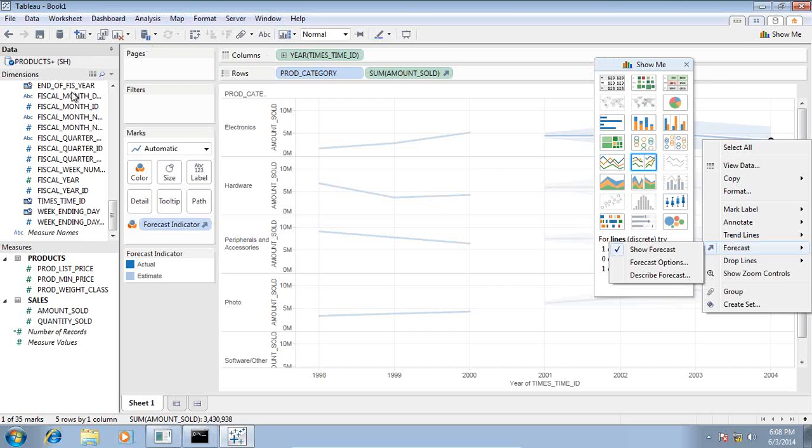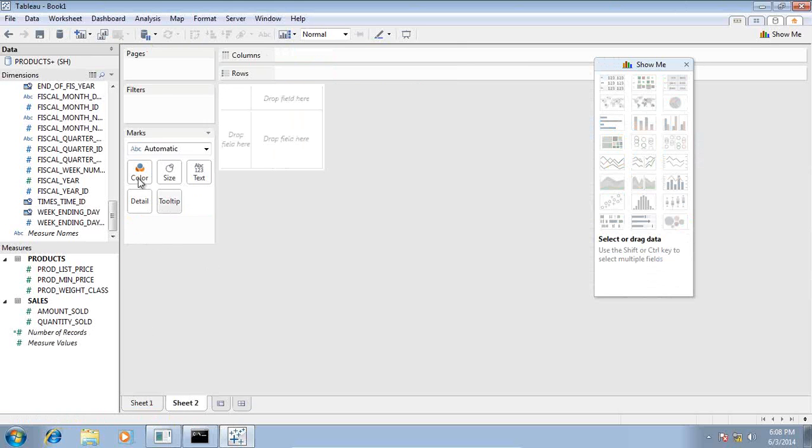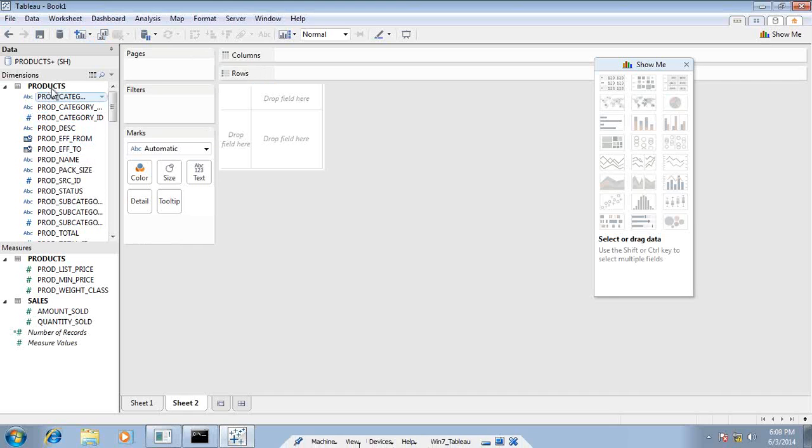So I'm going to create a new sheet, I click on new sheet, and in this example I need one geographical element to draw my example. I create a new sheet, and I would add one more dimension which has a geographical entity to demonstrate my example.